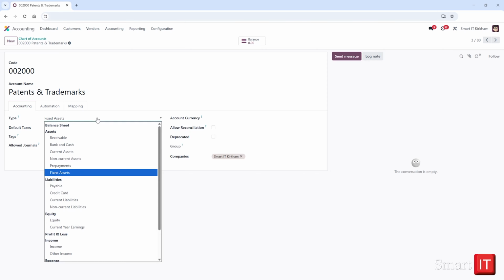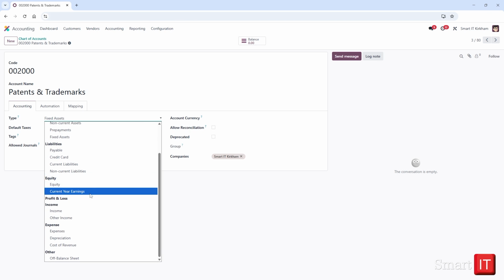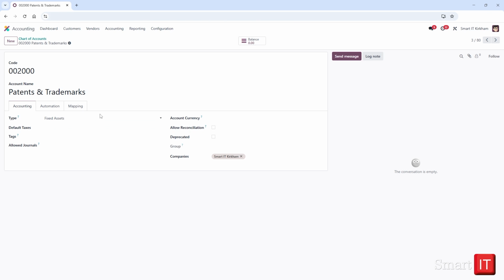We have Type here, which helps you define the type of accounts you are setting up. Based on what you select, it will either be qualified as profit and loss item or a balance sheet item. We see which different category types fall under by selecting the drop-down menu, like so. The Default Taxes field allows you to define a default tax that would default when posting a journal entry. This is one way to ensure users do not forget to add the tax when posting entries by making a default tax. Tags allow you to report the item on the cash flow statement either as investing, operating, or financing activities.